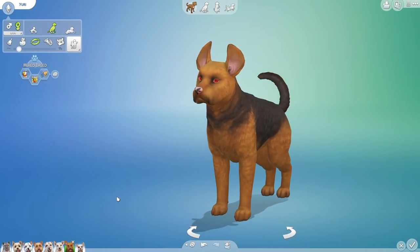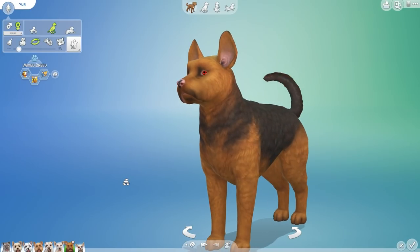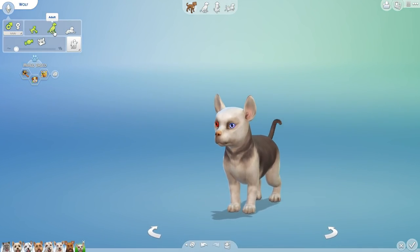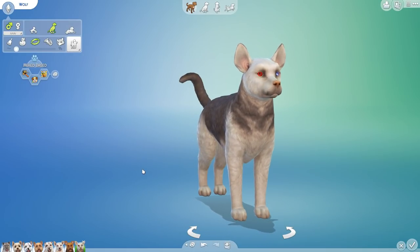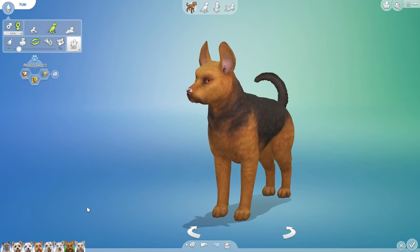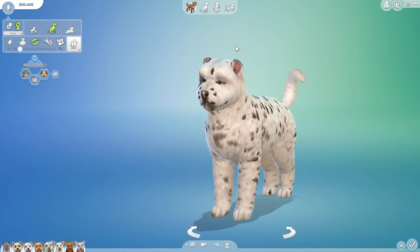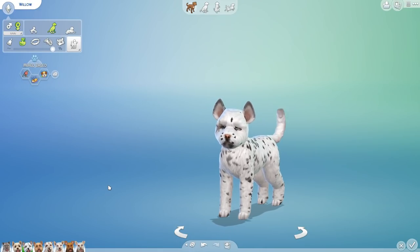Yuri, you're up next. I love Yuri as well because Yuri has some of that home farm dog energy and then just those ears and that face — how do those ears stay up when they're so big? Wolf, you are finally just as big. I love it when we've got those big ears — maybe we'll have to do a fennec fox soon. Nothing about Wolf would have made me think it's descended from a Yorkie. Coming back to Adelaide — I love the way you turned out: Yorkie face, spots, snow leopard ear, Yorkie tail — so much fun. And then I love how we straight up just have a normal Yorkie with Kylie, like totally hidden snow leopard genes. And Willow — oh my gosh, you're adorable. This was so fun.